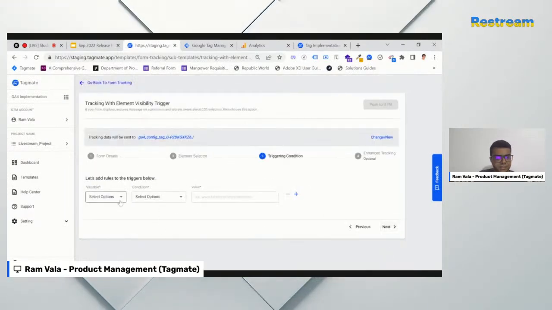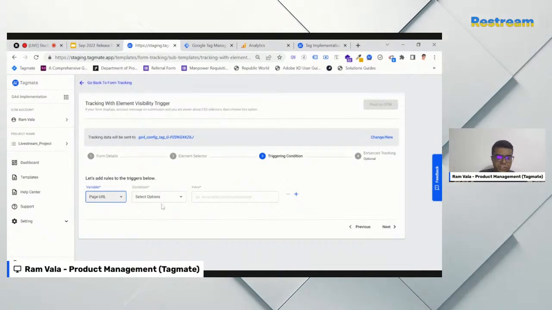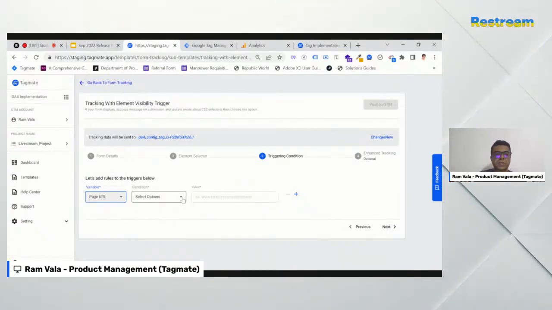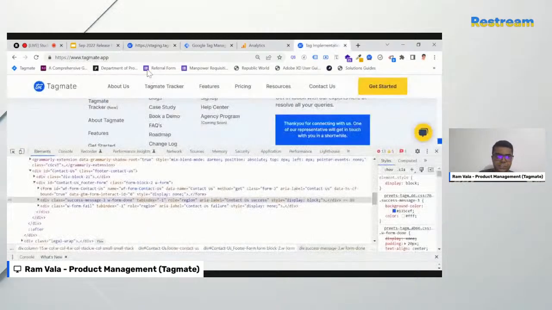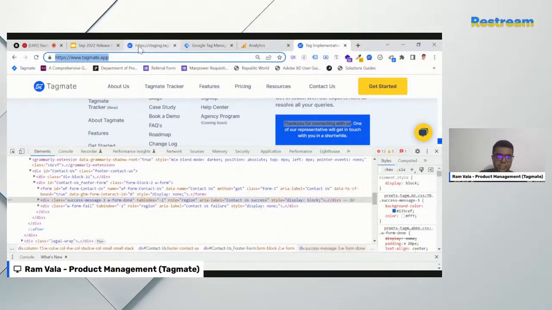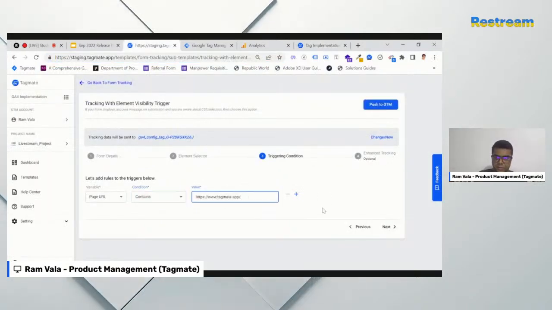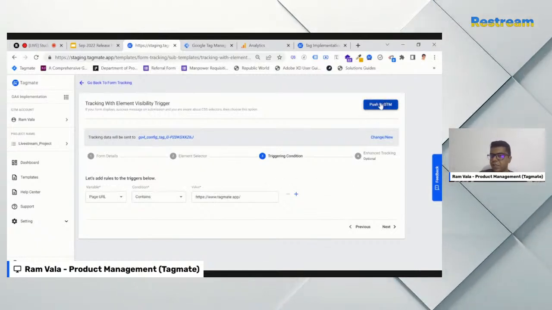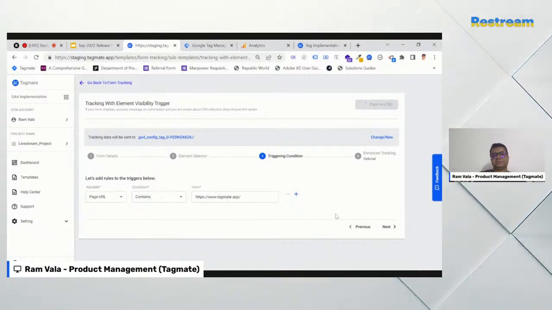All right. So it is asking me for a triggering condition, and you can add more than one triggering condition over here. So let me put the triggering condition of the URL, and here it is. That's it. Just three steps and hit the push to GTM button.